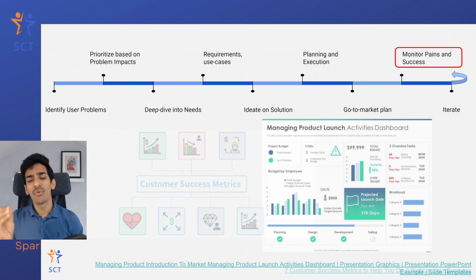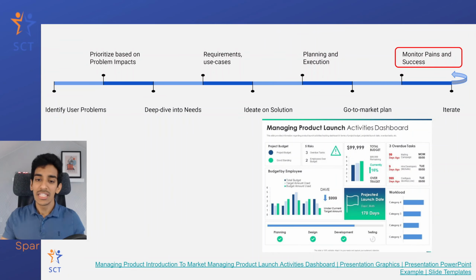The other way to think of what do you want to know is draw a dashboard for your product launch. Ideally, what all would you want to see there to know that your launch is going well, your customers' pain points are getting solved, maybe they're getting new pain points, what are those? The behavior is changing in a way that you anticipated it to or not. So think of that dashboard and then think of how do you get those metrics and actually end up creating that dashboard or some version of it.